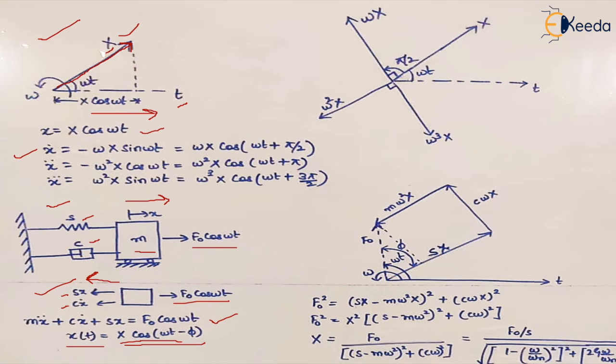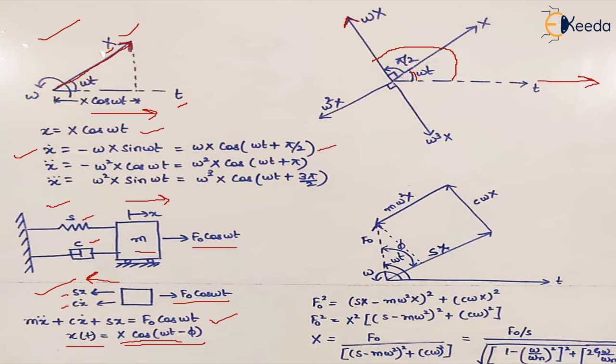So if the displacement is x cos omega t, what will be its velocity? It will be minus omega x sine omega t, and if you apply the trigonometric relations, we can write this equation like this, which is omega x cos(omega t plus pi by 2). So if I plot the diagram, if x is at angle omega t with the projection axis, so omega x will be what? That means the velocity, right? It will be at this angle, which is omega t plus pi by 2. So if this omega x is the velocity, if you want to find the component along this axis, it will be omega x cos(omega t plus pi by 2).